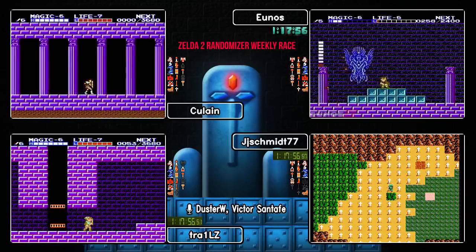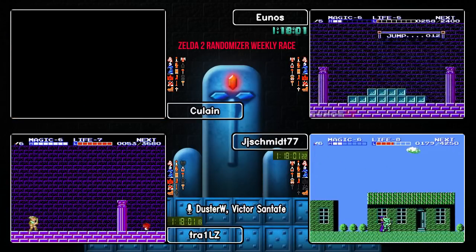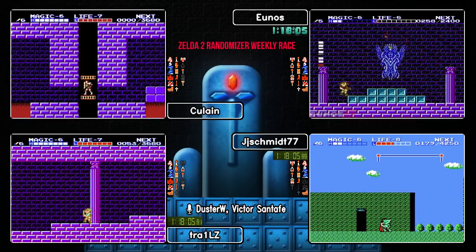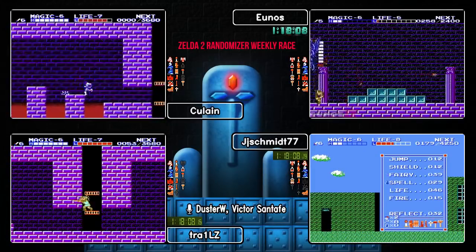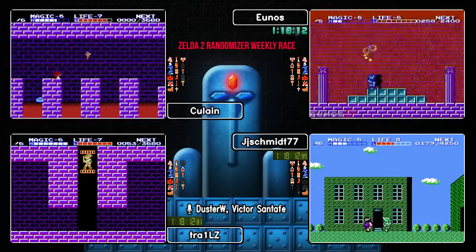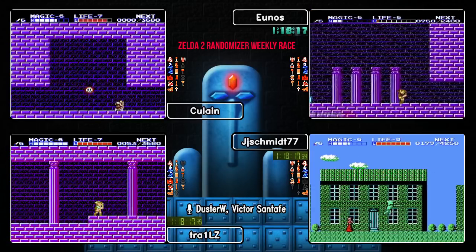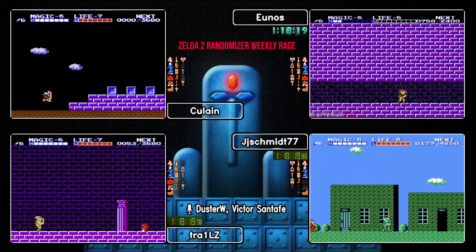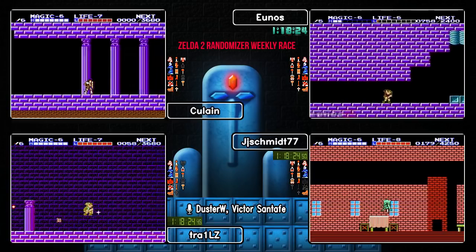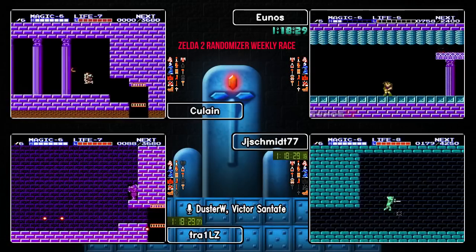And Yunus on the brink of death, fighting Thunderbird. He is about to die. He's using pulse strats, and oh, he almost dies there. Thunderbird is also in his last hit, and he makes it. So very good fight. That was definitely intense. And we do have Dark Link right after there, so Yunus will very likely be taking second place.